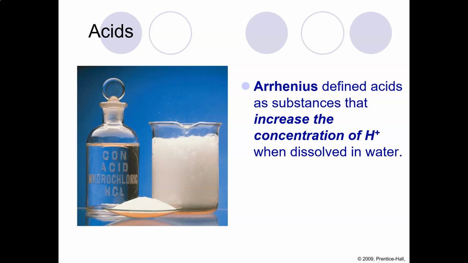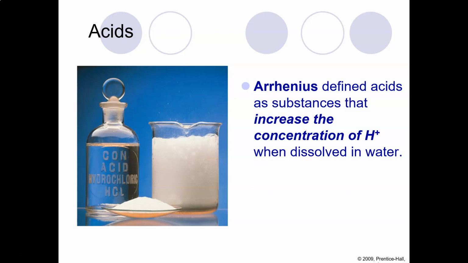So looking closer at acids, we're going to have some definitions of what actually makes an acid. There are actually 3 different definitions. We're only going to look at 2 of them this semester. And this is one of those times where you need to know the scientist's last name and then what their contribution was. So the first scientist's name we're going to focus on is Arrhenius.